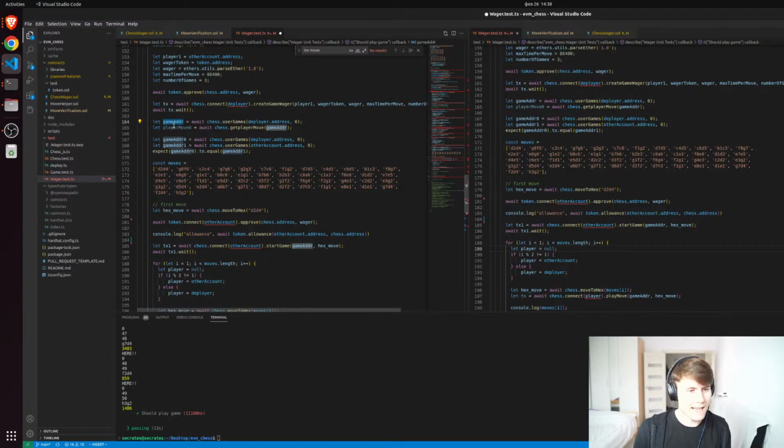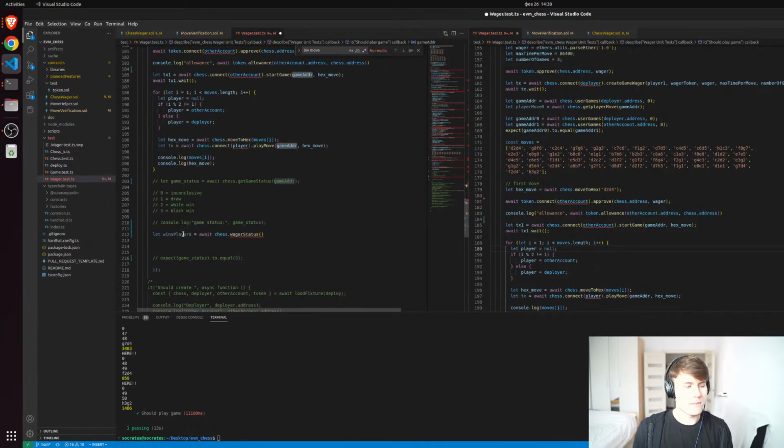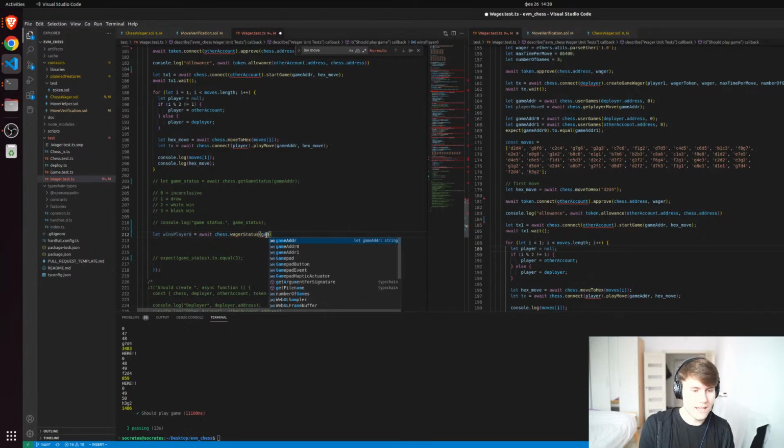That's why in the tests it's called game address, when the games actually don't have their own address. The games have an ID, which is in an array, which is linked to an address, and that address is called the wager address. So kind of confusing. We're gonna have to change this. This is really annoying.